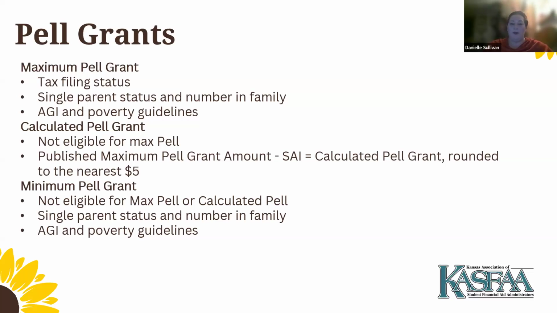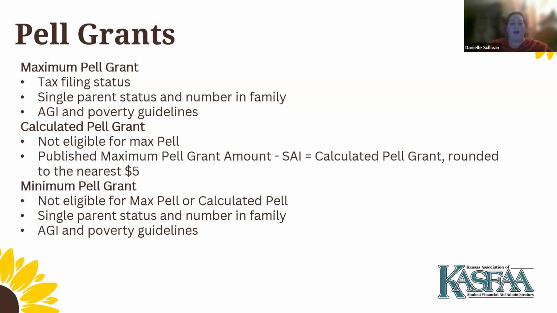So beginning with last year, the Pell Grant is really based on the poverty guidelines, and I'll show you a chart in just a second. If the student doesn't qualify for a maximum Pell Grant, they can still get a Pell Grant by filling out the FAFSA, of course, and qualifying via the Student Aid Index. So via their Student Aid Index, they still could potentially get a Pell Grant amount.